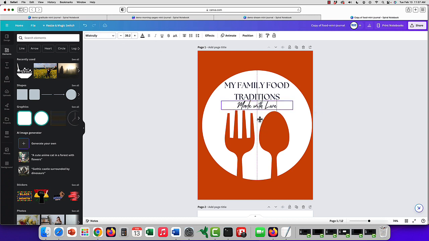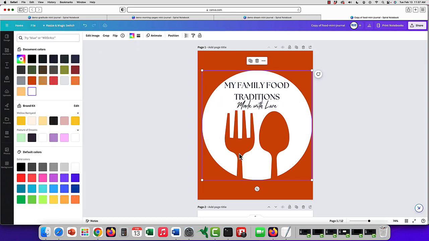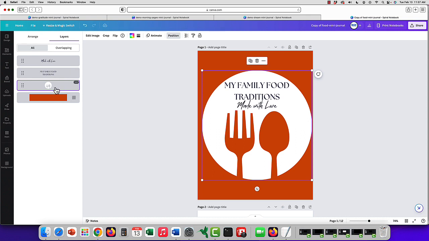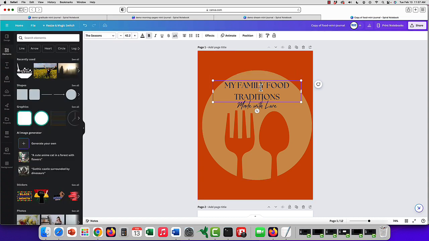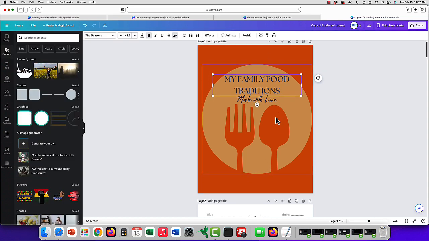We also see that this is an image here, and you can actually adjust the colors for it as well. Let's take a peek here. This is actually a transparent image, because you can see here it's just white, and it's picking up the background of the whole page, which is this layer. So if we wanted to, we could change part of this image to be a different color. And then we probably want to change the font color, but we won't worry about that right now. I just want to give you an idea of the things that you can do with it.